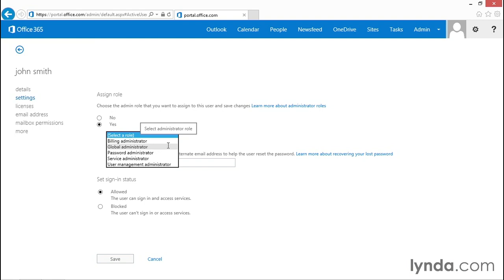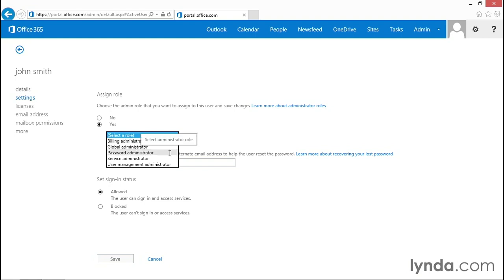As you noted earlier, I pointed out that my account was a global administrator. Global administrator means that I can do anything and everything that I want within my Office 365 infrastructure. Billing administrator is somebody that can see service requests or problems with the current deployment, and can also purchase or modify your subscription. So if you want to go from an Enterprise E1 to an Enterprise E3, which are different levels of subscriptions, the billing administrator will be able to do that.